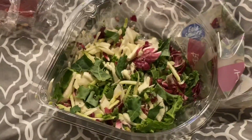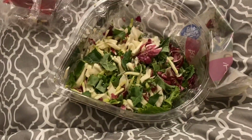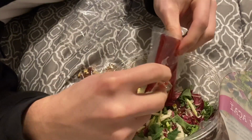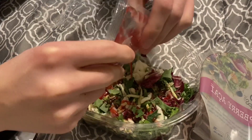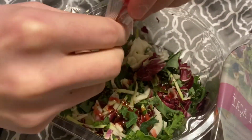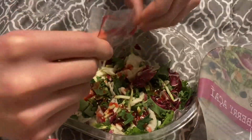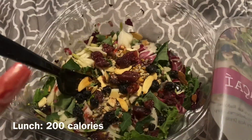Also, for snacks, you can really put them wherever you want in the day. Sometimes I'll eat one about a couple hours after breakfast, or I'll eat one after dinner at night just to get something sweet. So yeah, it's just kind of whatever you prefer to do, but don't over snack. Sometimes your snacks will make you go a little bit over your calories, which going over is not bad. I just personally do not go over 1,500 unless it's a cheat day. So yeah, this is my salad, super simple. And now we're gonna move on to dinner.